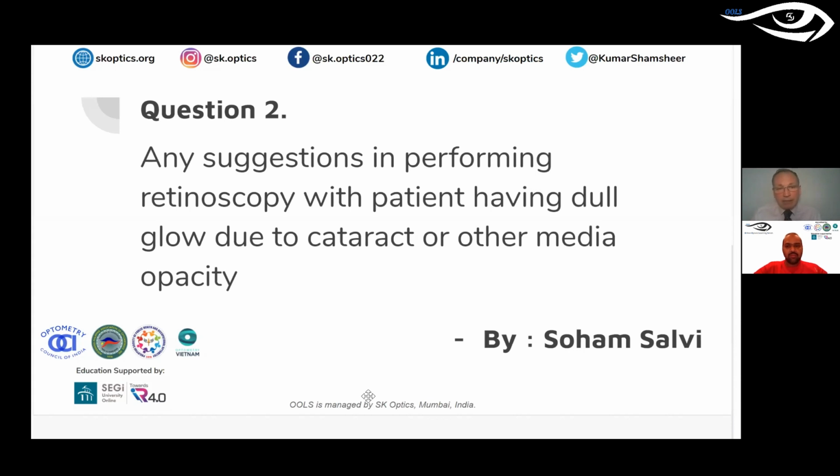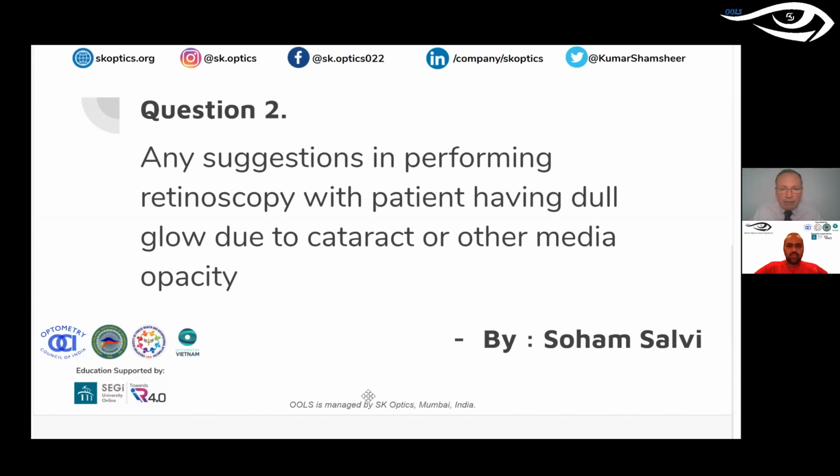And the other thing to do is to work closer, at 66 or 67 centimeters, sort of arm's length, move in closer. But when you're making your adjustment for your working distance, you have to bear in mind that if you're working at 50 centimeters with your standard retinoscopy to get closer to make the light brighter, you have to take into account the working distance of 50 centimeters. If you're working at 25 centimeters, you have to take that working distance into account when you're writing out the final prescription.